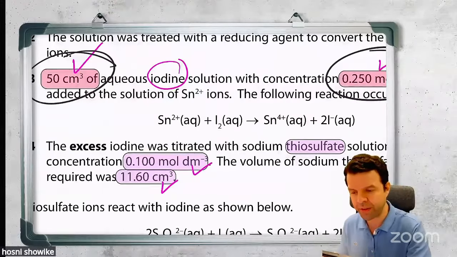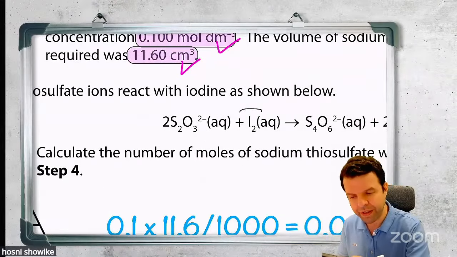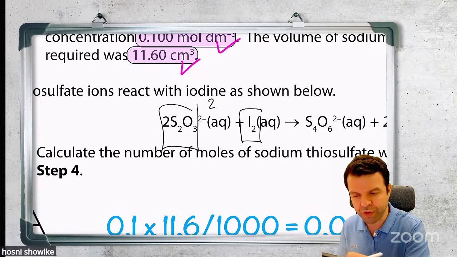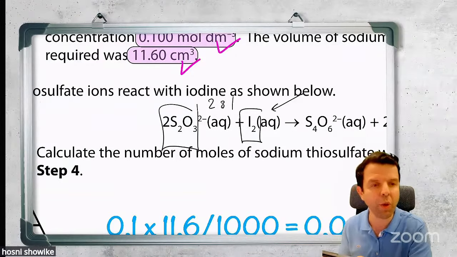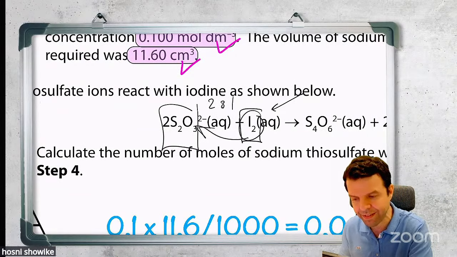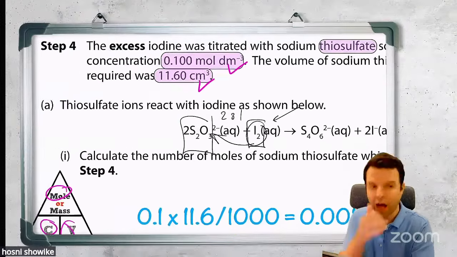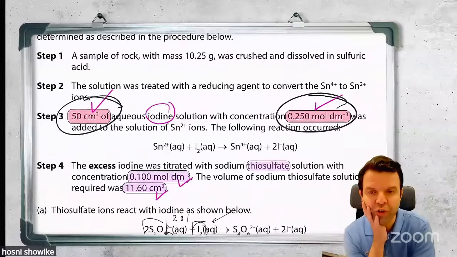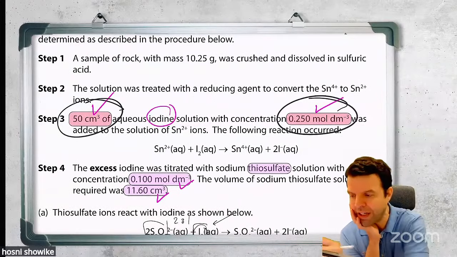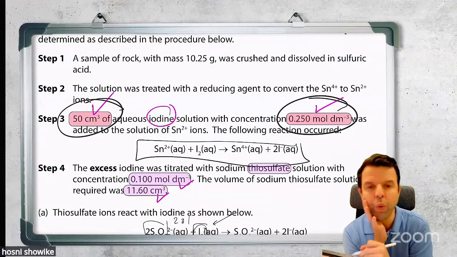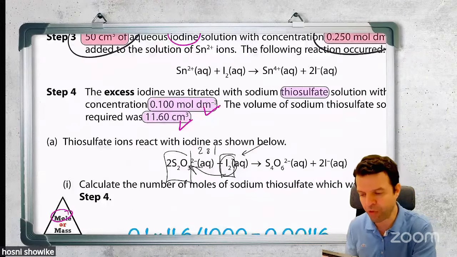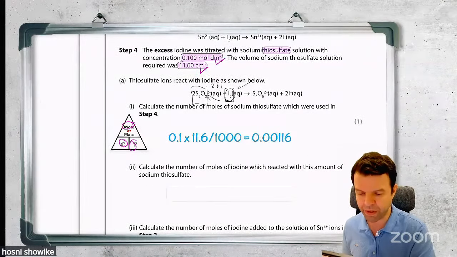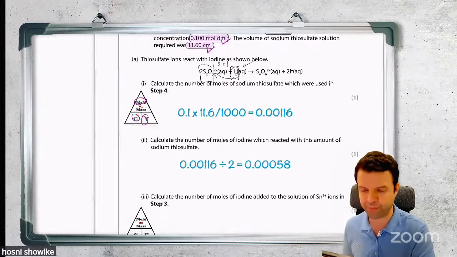So you see here, thiosulfate is reacting with iodine. What's the mole ratio I have? It's 2 to 1. So if I am to find how many of those iodines have reacted with the thiosulfate, I would just divide by 2. Again, I did not use the first part here because this is a different reaction. For that question, they only want me to find the moles of iodine reacting with the thiosulfate. So I'm just going to take my previous number and divide by 2.